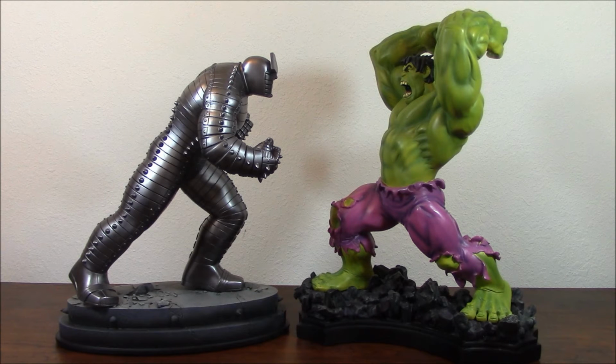That was actually created to be a companion piece to this piece, and actually is very affordable in the aftermarket. I think I've seen them for like $160-$150 in the aftermarket. People don't really pay too much attention to it, but it's so well made. I don't have it. Well, hopefully I can have it so I can pair it with this. I'm just not crazy about Abomination. I've never been crazy about him as a character. But other than that, I think they match up well. So I think the options are there.